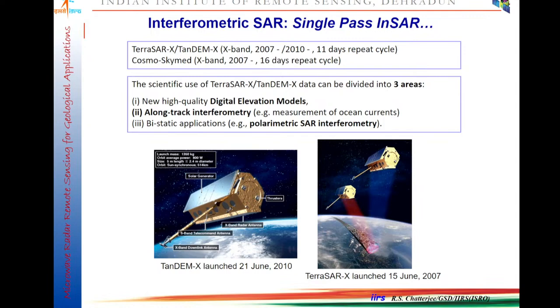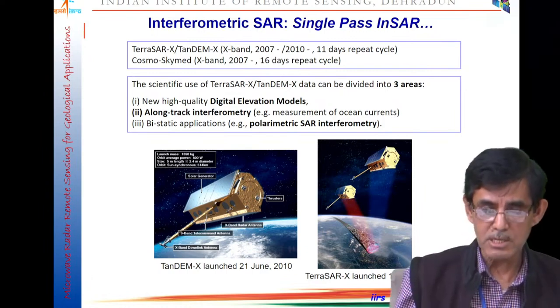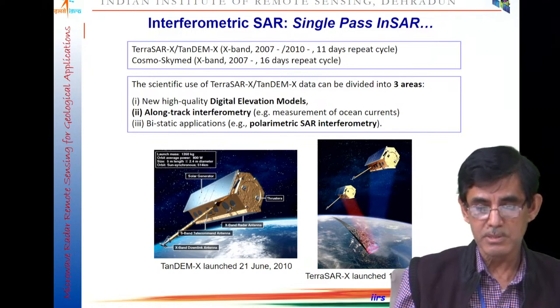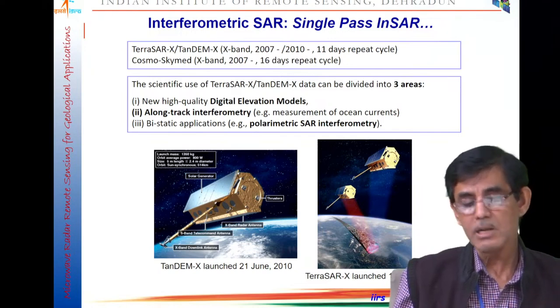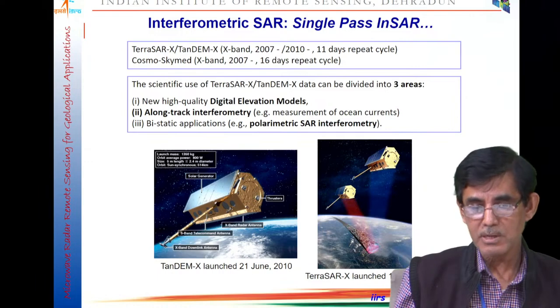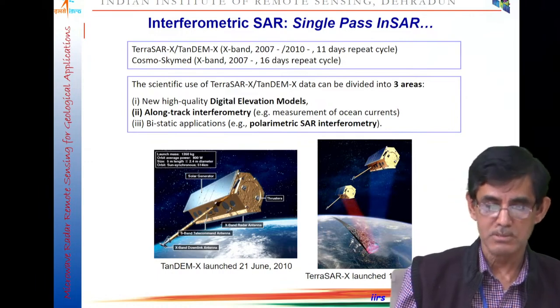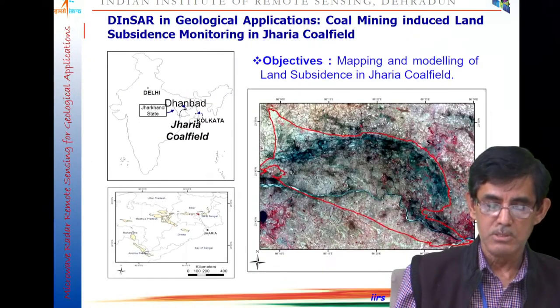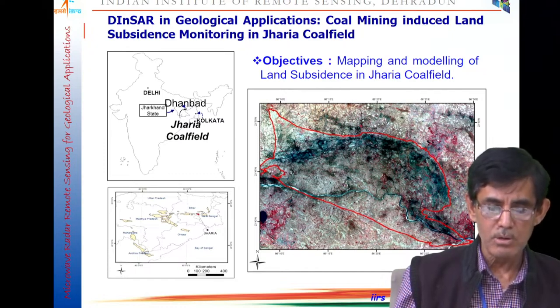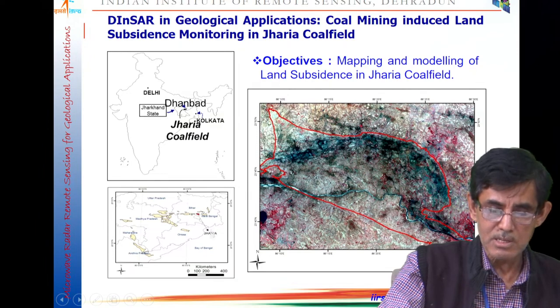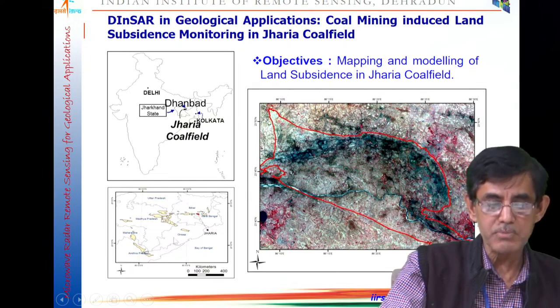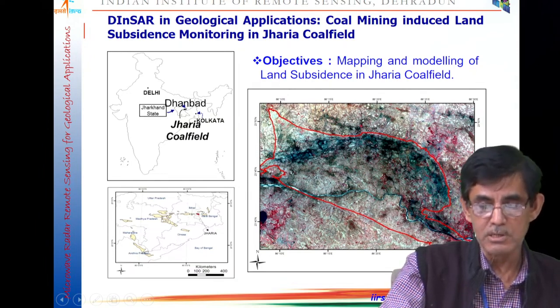1 to 2 meters vertical precision is very high quality, because it is a DEM, it is not displacement. For land surface deformation, it is centimeter to sub-centimeter. But for a digital elevation model, it is not millimeter or centimeter, it is in meters precision. Similarly, we did it for this Jharia coalfield, as I already explained to you. And you see here, the Jharia coalfield is one among the 54 plus Gondwana coalfields in India.